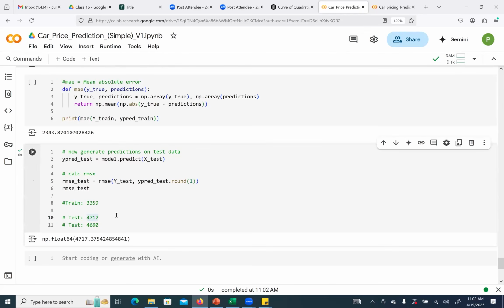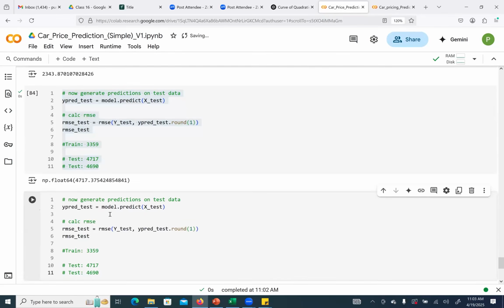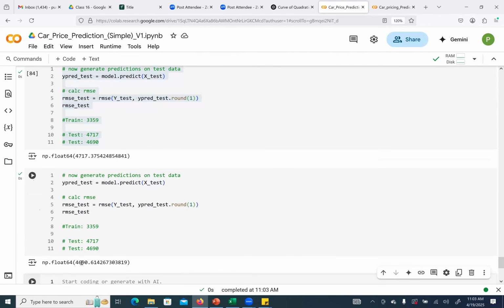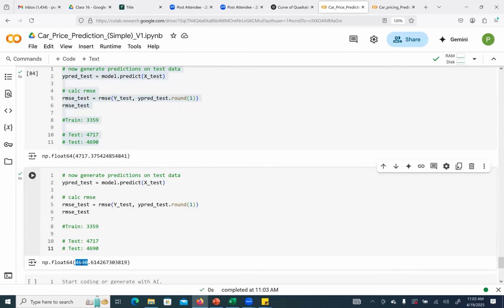Last time it was 4717 without updating the last one. Now it is 4690. So if I'm keeping those two variables, my accuracy will improve because my error is going down between this and this.